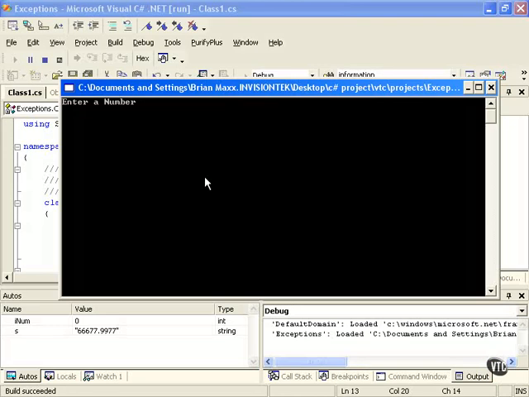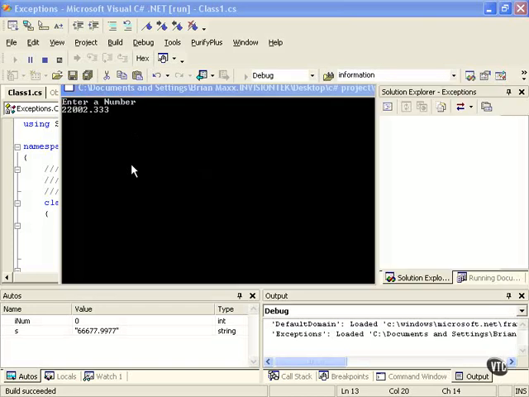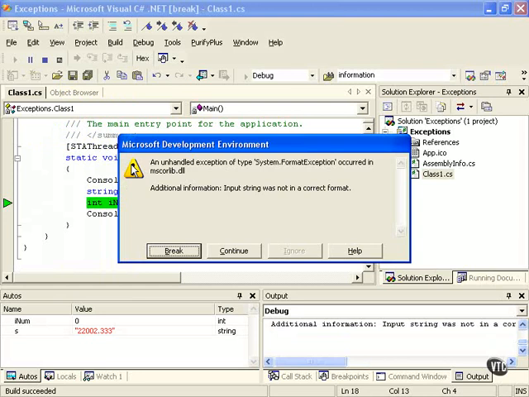So we'd start, enter a number. We're actually reading the input from the keyboard. Now it's opening up some debugging information here, and you can see that it's unhandled in our mscorlib.dll, because this is where we handle all the type details. And you can see that if we had our own exceptions with additional information to give, this is where it would be given back. It's the message. The input string was not in the correct format, so it looks the same. We can continue or we can break.